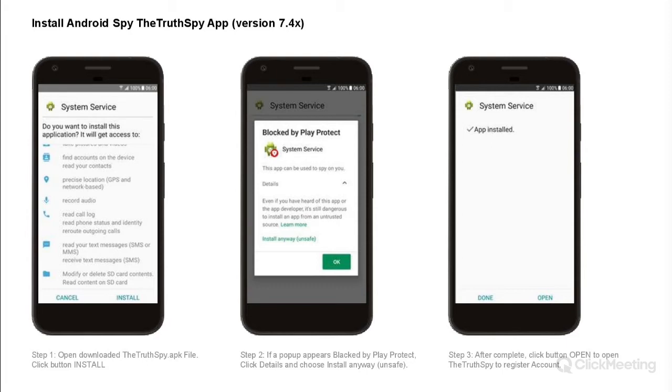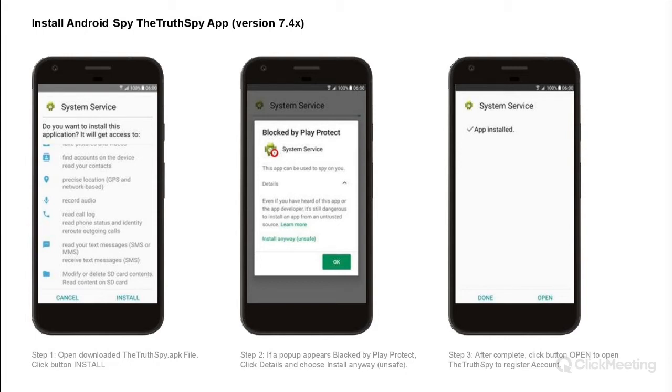So what is important now, after the security guard of the Google Play Store has been taken down, is that as a next step the app itself, the TrueSpy app, I'll just take it as the example, is installed on the phone. For that, the software is downloaded on the phone.